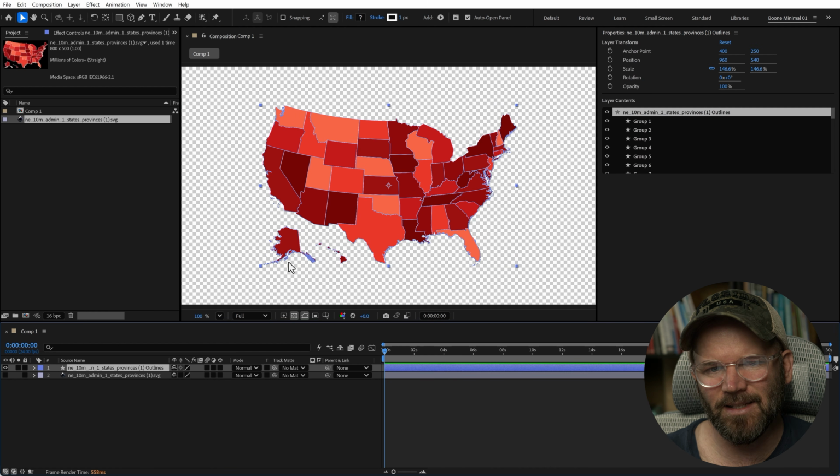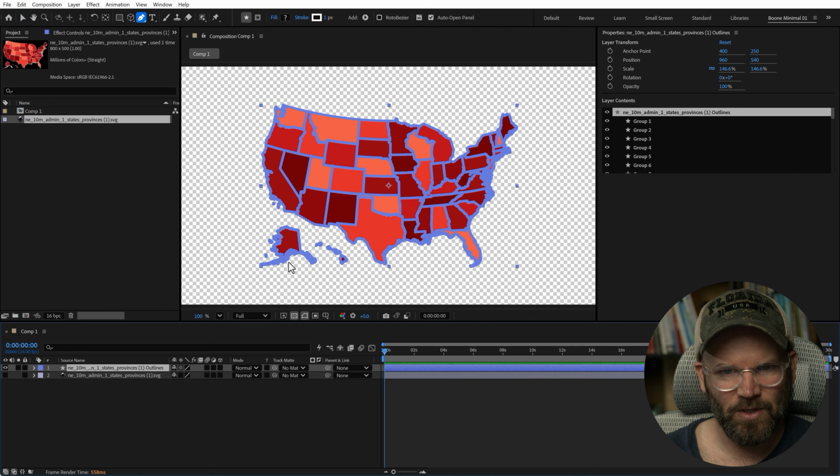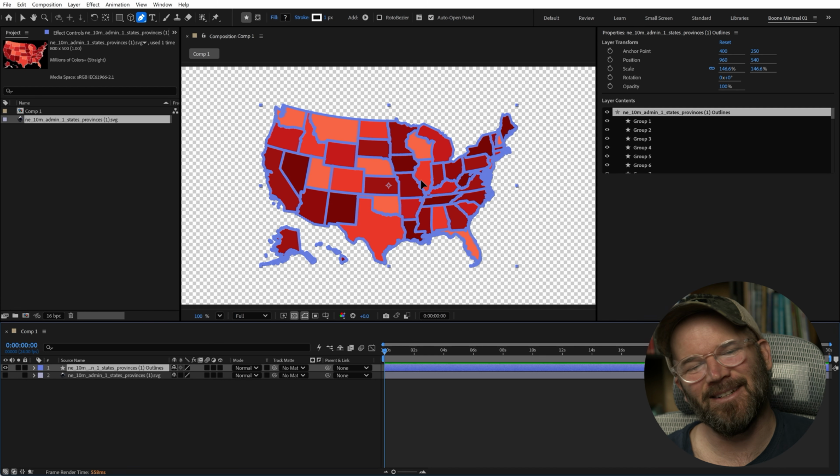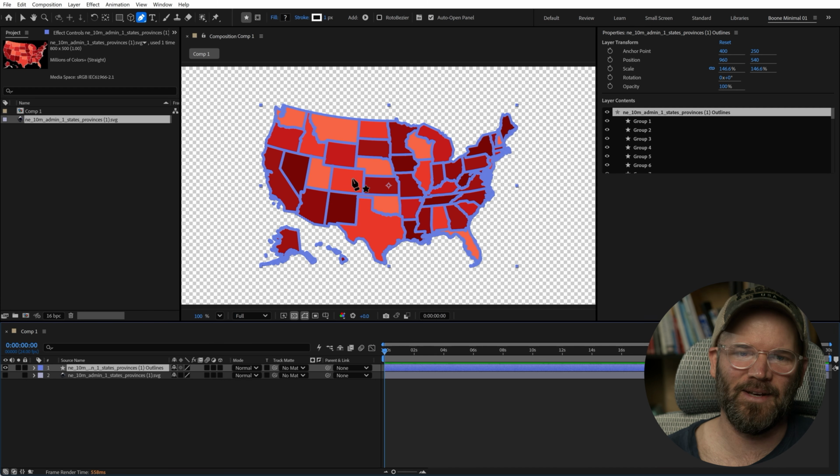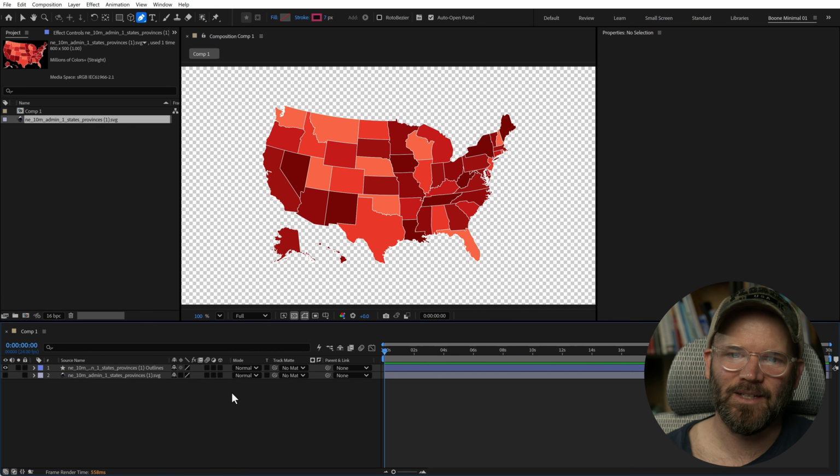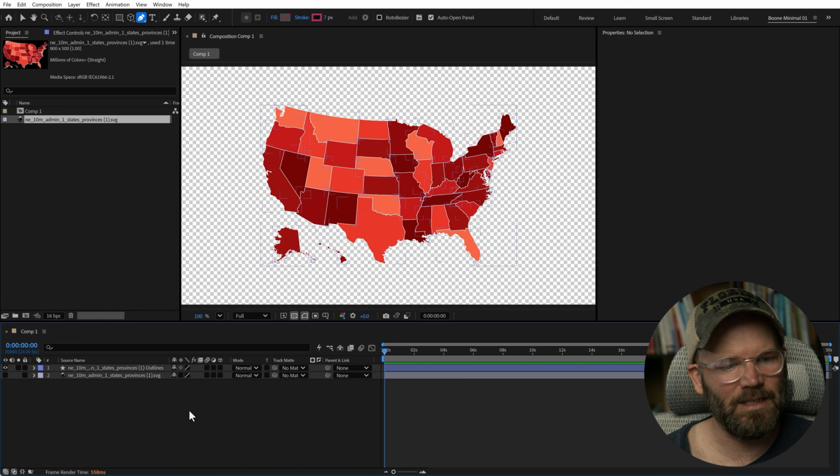You can see how laggy this is. That's because of this. If I hit G, you're going to see just how detailed this is. So you would definitely need to simplify this inside of Map Shaper, and also work on the lakes and punch some of this out, neaten it up.